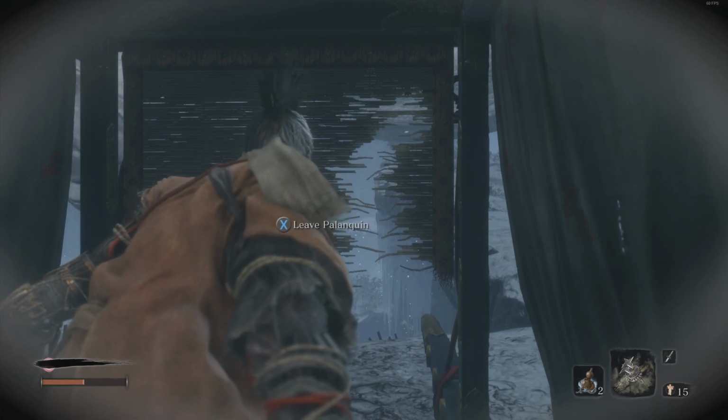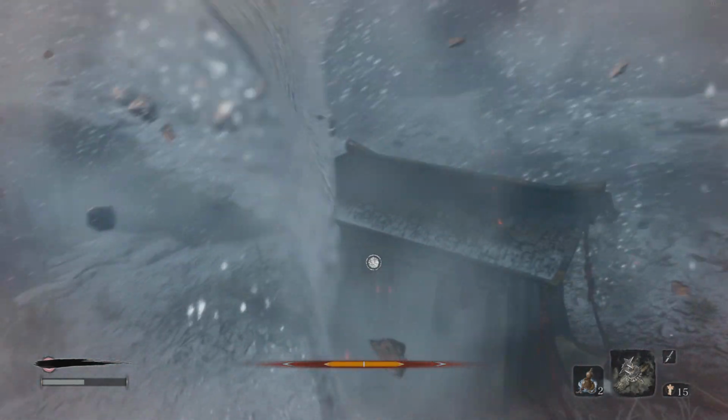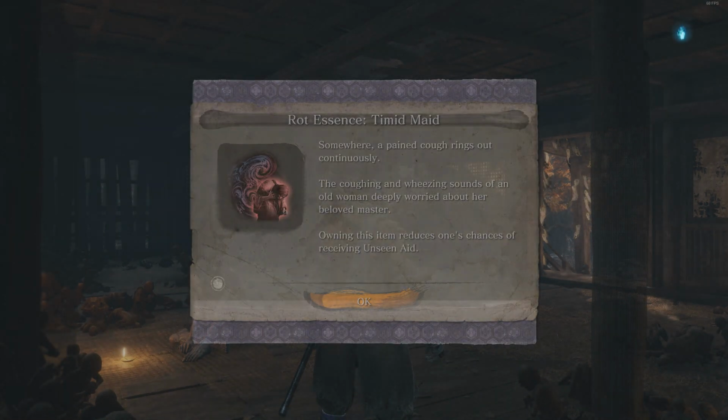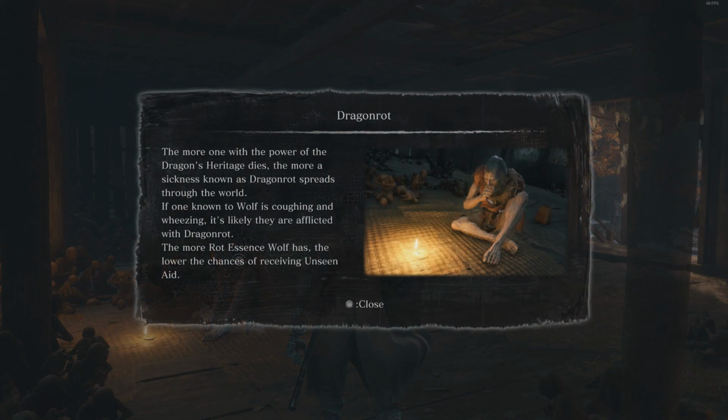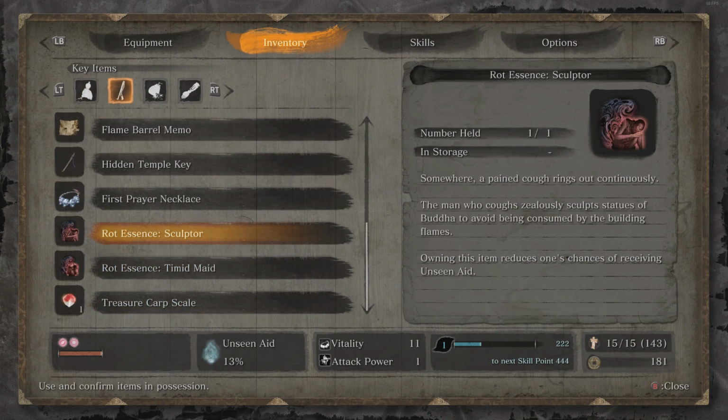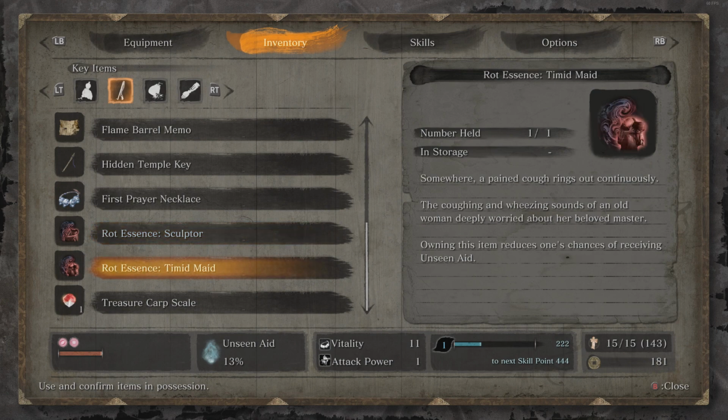When you get inside there, or palanquin, I don't know, I've always said palanquin. When you get in there, you want to wait, don't get out, he'll kill you if you do. But that's where I got the rot essence. As I said, you can look at it in your inventory, it's under key items, generally at the bottom. There's a short description attached to each one. You can see we've got the sculptor and the timid maid.